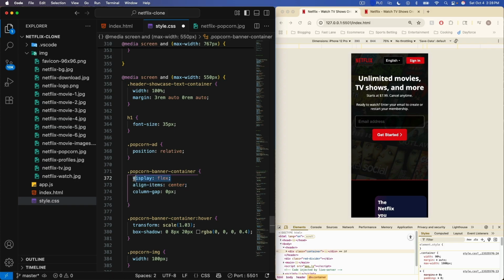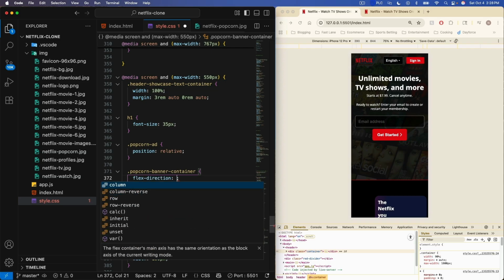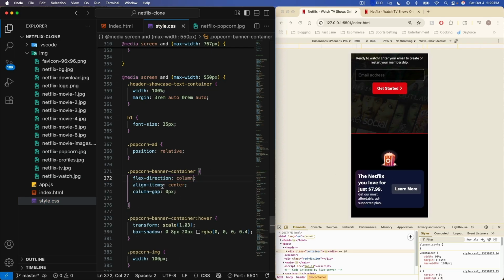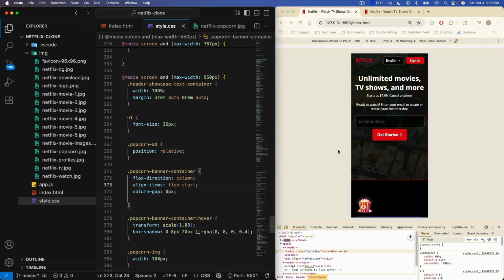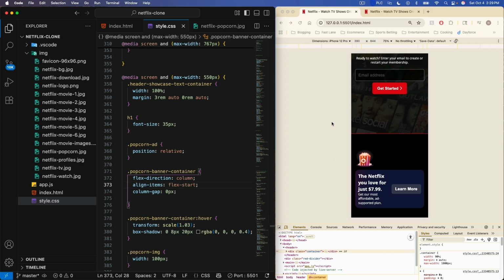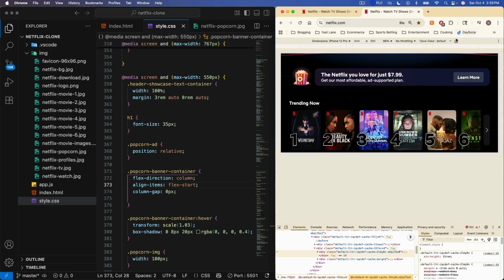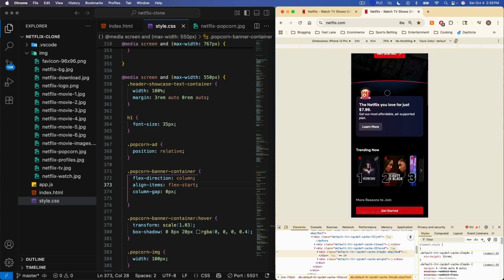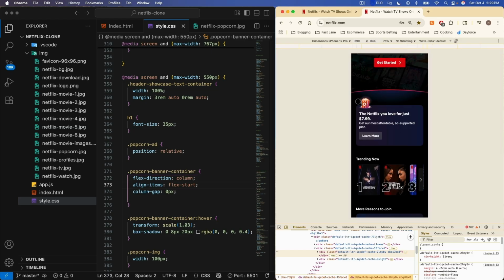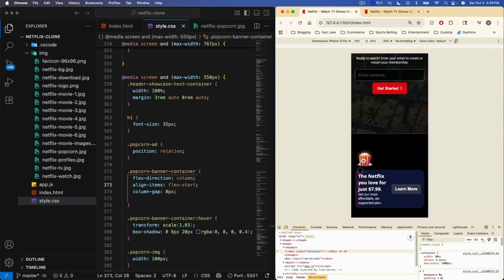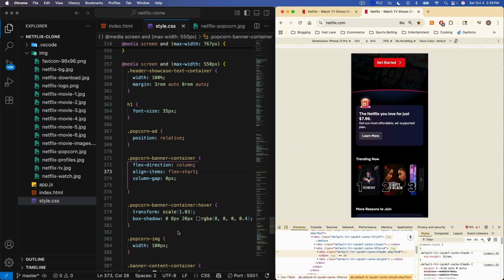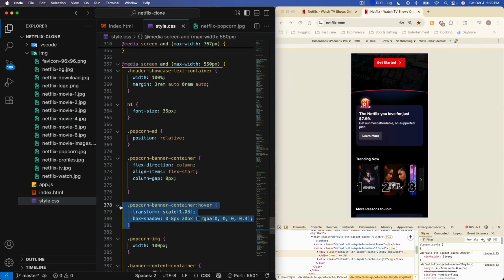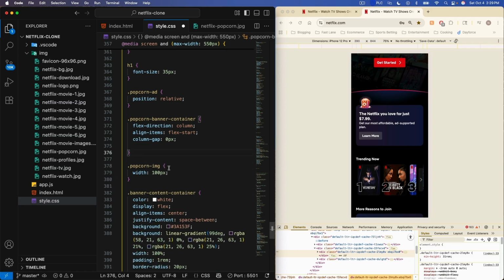We're going to say flex direction column so that they stack instead of going side by side like that. And then we're going to say align items flex start. So align items to the left like that, because that's where the popcorn is. Let's see. Popcorn's got to be here. So then we're putting it here for now, and then we're going to use position absolute to drop it down in there. So that's going to bring us down to, let's see, we can delete that.